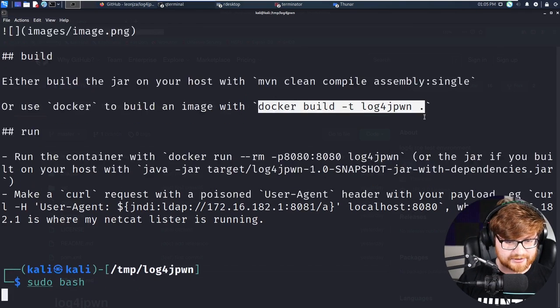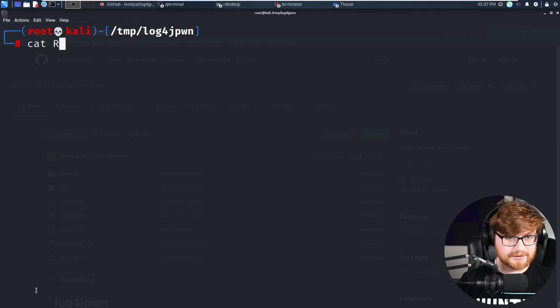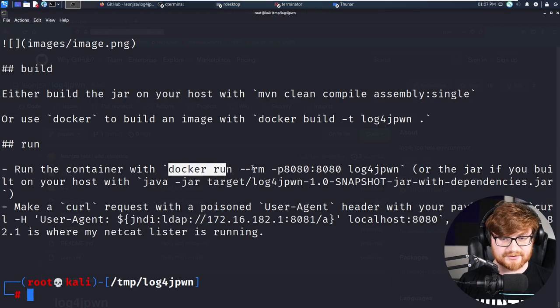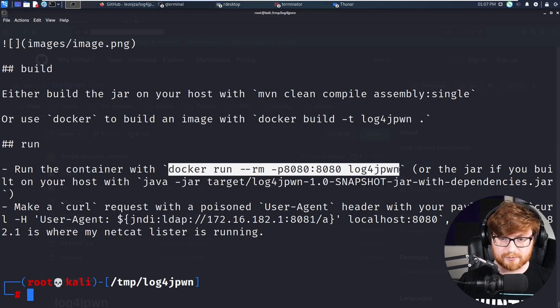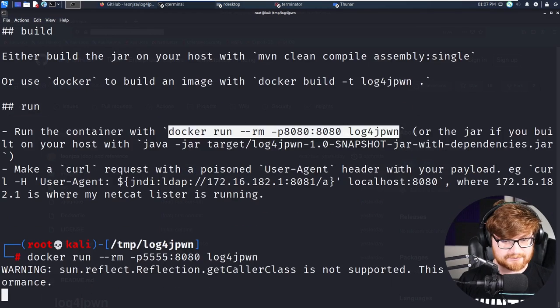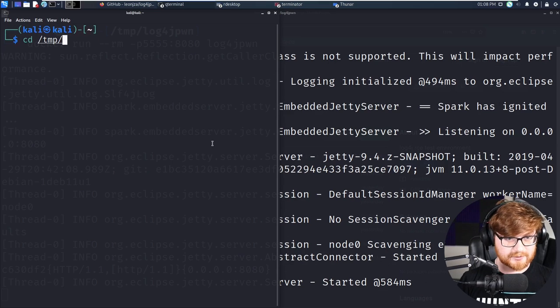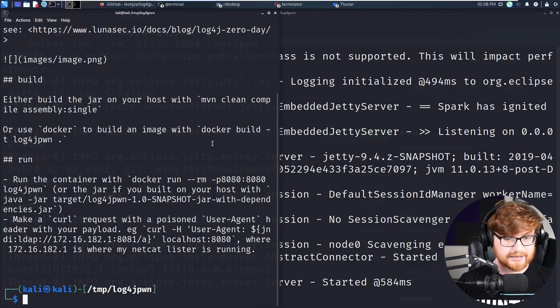Let's move into the temporary directory and git clone this. Now I'll move into this directory, view the readme file, and it explains how you could build this instance. You'll want to Docker build this image. I'll go ahead and do this as root, so we'll Docker build this system. If you don't have Docker installed, you can typically do sudo apt install docker.io and add your user to the group. Once that is complete, we can review the readme to see how to set this up. It runs the Docker container mapping ports 8080 to 8080. I'm going to change that port to something that is not in use.